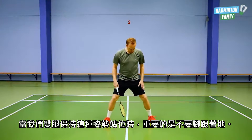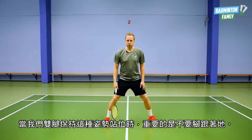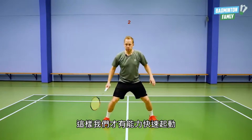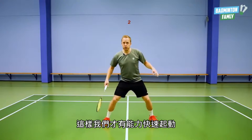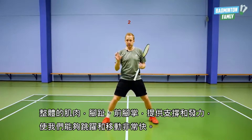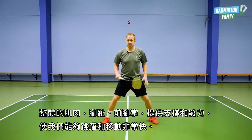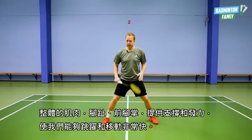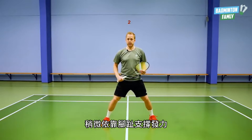When we are in this position with our legs, it is important that we don't go up on our heels. We don't go all the way up on our toes either, but just a little bit up on our toes so we have the ability to push away. It is all the muscles and toes in the front of our foot that give us all the power to be able to jump away and move really fast. So stay up on your toes just a little bit.